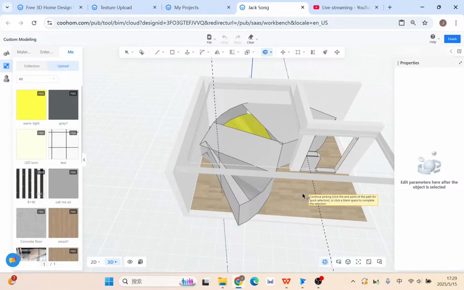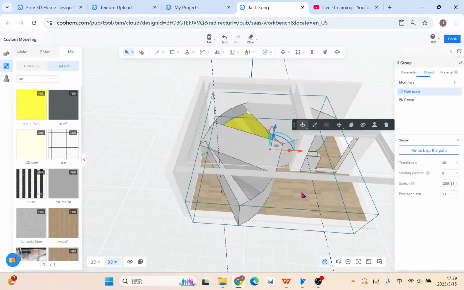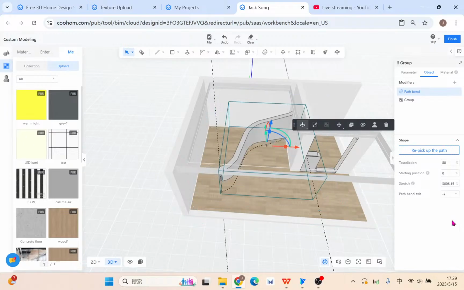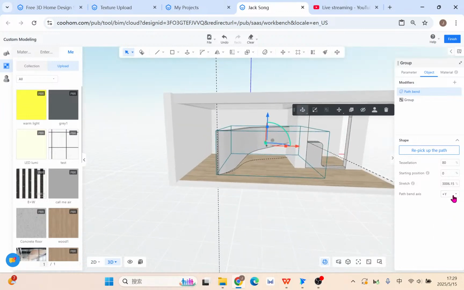Okay. Then you need to change the angle. Yes, you see? Now it should be a y-axis rather than x. You need to change to y. For the y negative or positive, it means the direction.